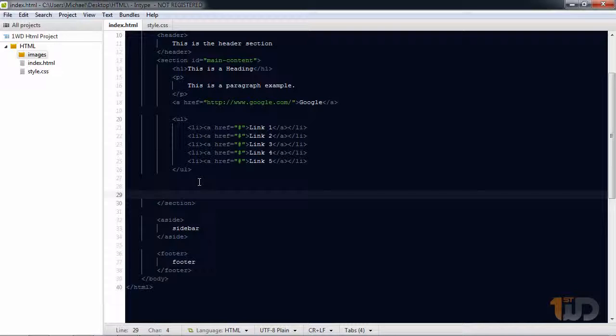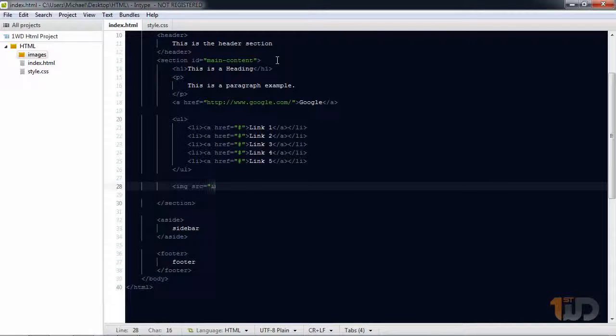The last tag I would like to mention is the image tag. So how are we going to do this? Just type in img, then instead of href, we'll type in src for source, and now we will put right here the location of the image. For example, in this case, we created an images directory.